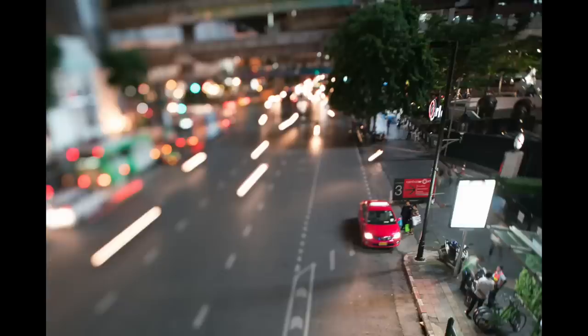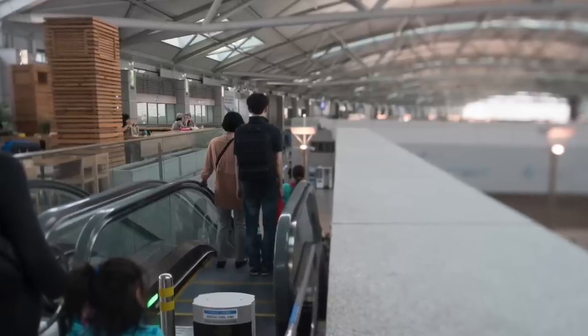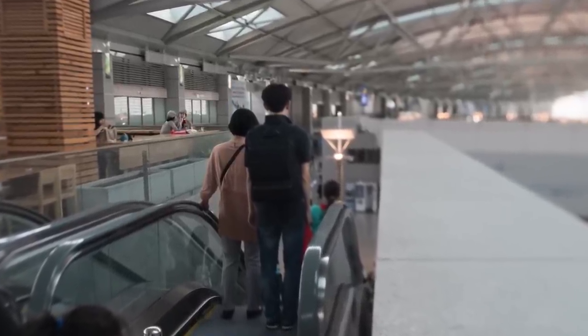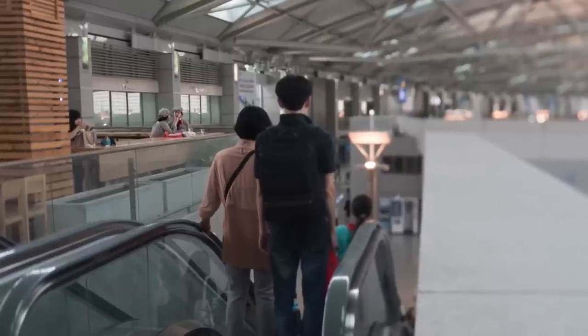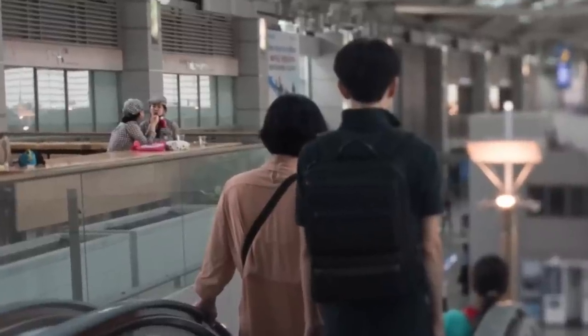Again, looking at some stills, here's another way we can use it. Instead, tilting left to right, there we go, you can see I had a bit of movement through the traffic lights, and on the right of the frame, it's nice and sharp. Then on this one, I've put the angle of the line of focus on a diagonal through the scene. So even though these people on the escalator are much closer than the women in the background, they're both in that line of focus. So both of them are in focus, whilst things just left and right of them are out.